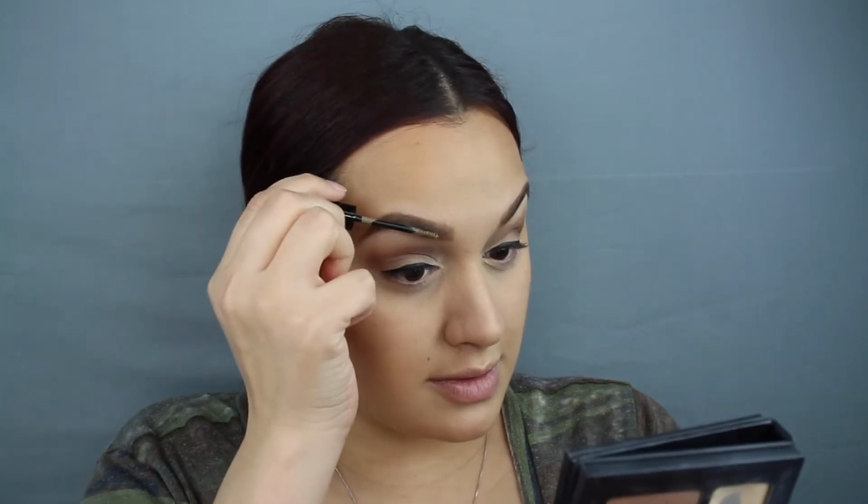So let's just try this out. It's kind of lightening my brows a little. Maybe this will fix the color because this brow is just a little too warm for me. I like the color. Really nice, and I didn't have a lighter one, so I'm sure that'll be fine. The brow gel was $2.99, super affordable. Let's go ahead and do mascara.